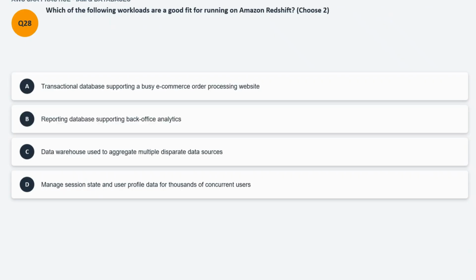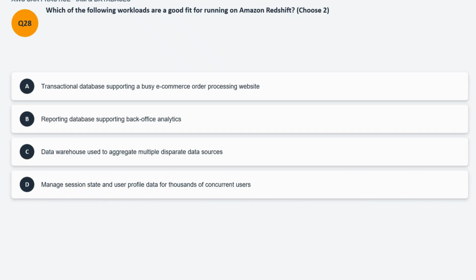Which of the following workloads are a good fit for running on Amazon Redshift? A, supports a busy e-commerce order processing website. B, reporting from a database supporting back office analytics. C, a data warehouse used to aggregate multiple disparate data sources.